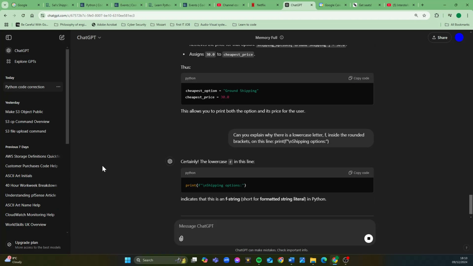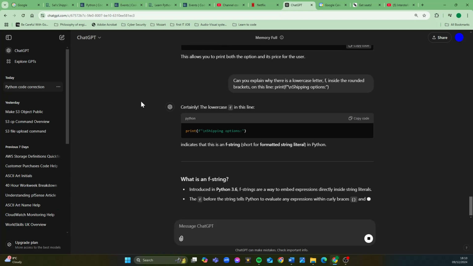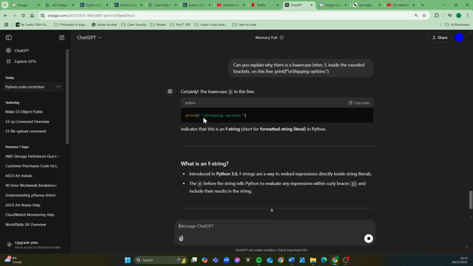Certainly. The lowercase f in this line, so f and then \n and then shipping options, it indicates that this is an f string, so f for f string, and it's short for a formatted string literal.